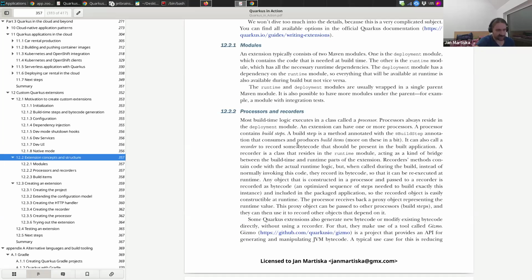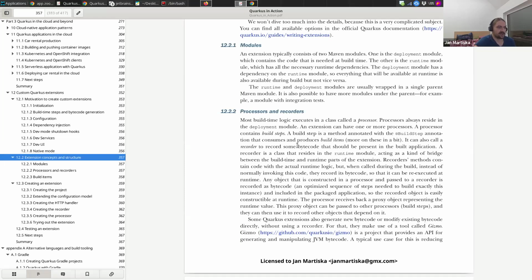Each extension has one or more processors, and a processor is a class that can contain methods. Those are called build steps. And these build steps are the actual logic that needs to be executed at build time.